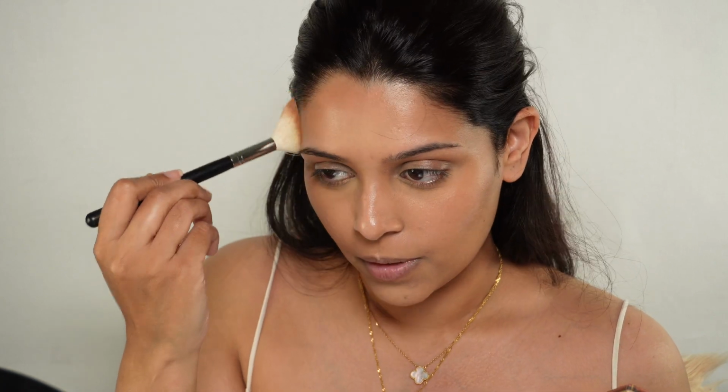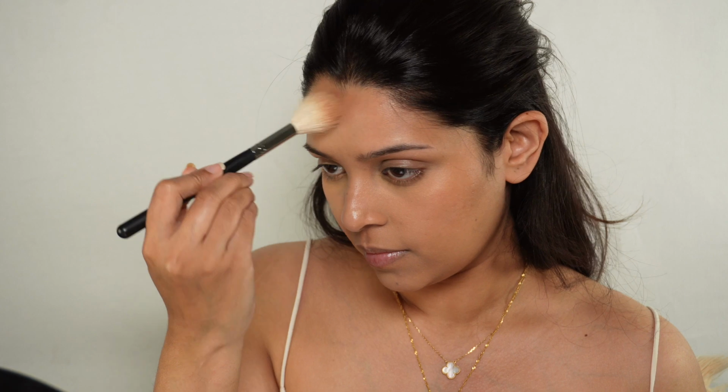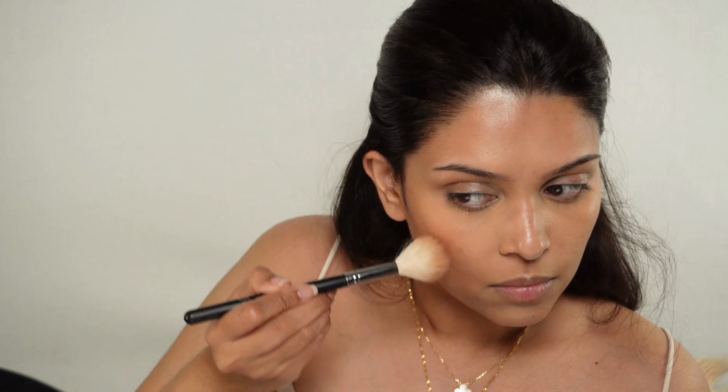So I'm taking the bronzer. This is the Hoola Benefit bronzer. You can say I've hit pan, but I'm just taking this wherever I want to bronze my skin. With bronzer, I don't mind going in a little more because it actually looks really nice in pictures.